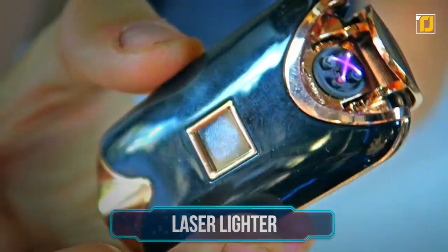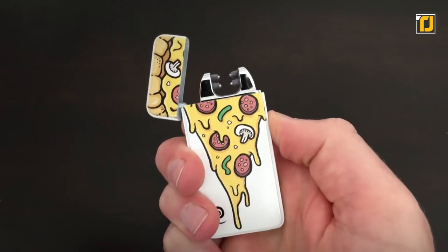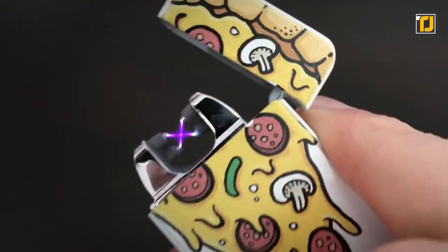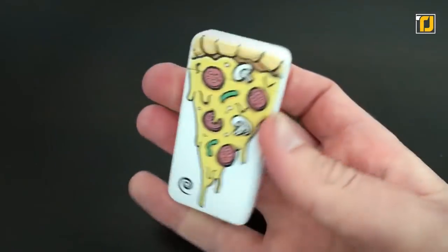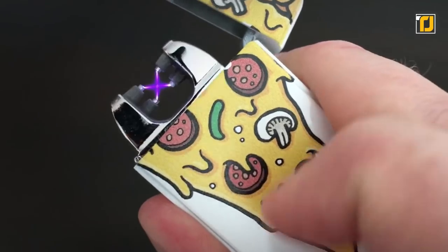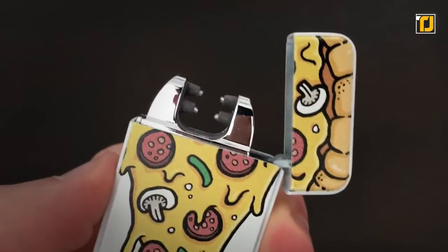Number 7: Laser Lighter. For all your cigarette smoking friends, this is the lighter of the future. You won't need to burn any fuel with these. These lighters use lasers to light up your cigarettes, so no more naked flames. These lighters are windproof. The curve on the side detects your finger and lights up the laser for you. It charges conveniently with the micro USB charger. It's available in many sleek colors and finishes to suit anyone's sense of style. So this is probably a great gift for your friends who smoke.